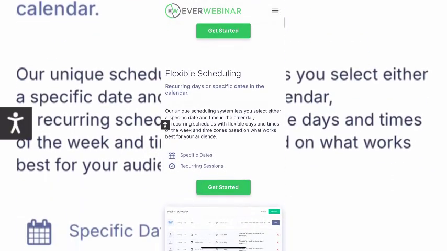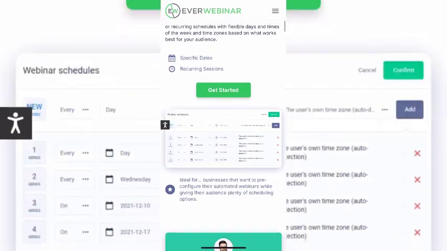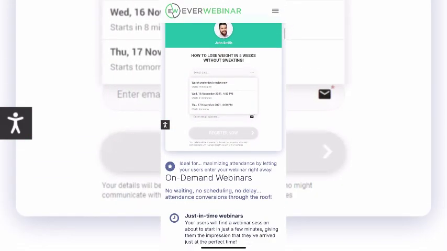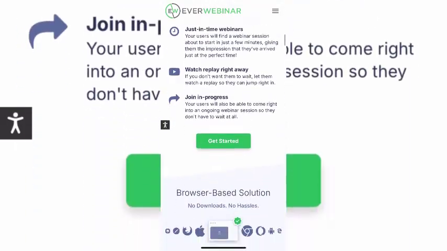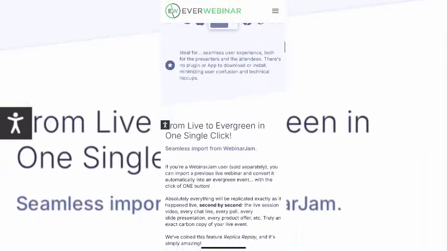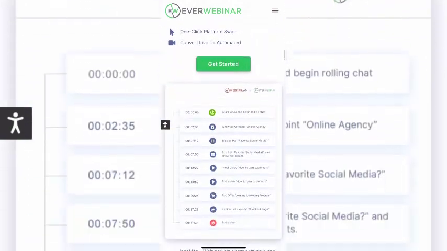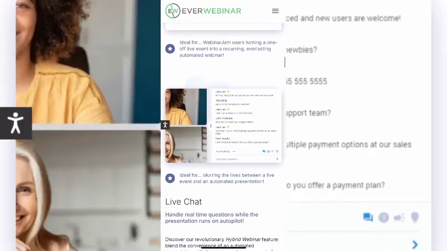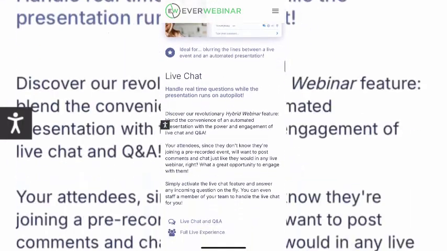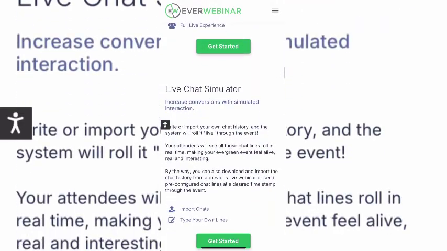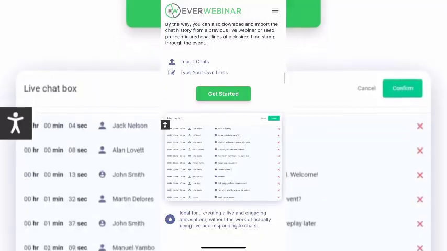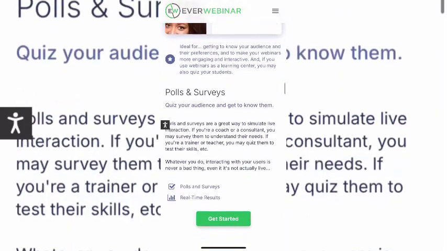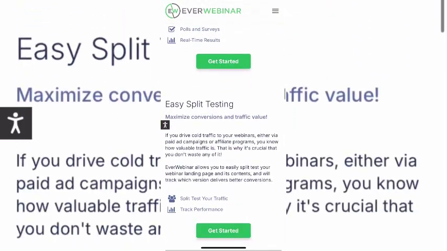For you to be able to block nasty comments in EverWebinar, one of the first things you do is to log into your EverWebinar account, then go to the webinar dashboard, then select the webinar you want to manage. Then from there you have to click on edit settings, then open the chat settings section. From there, look for the option to filter or moderate comments, then add specific blocked words or phrases or set moderation rules. Once you're done with that, tap on save changes, and now comments containing nasty or unwanted words will be automatically blocked in your EverWebinar chat.